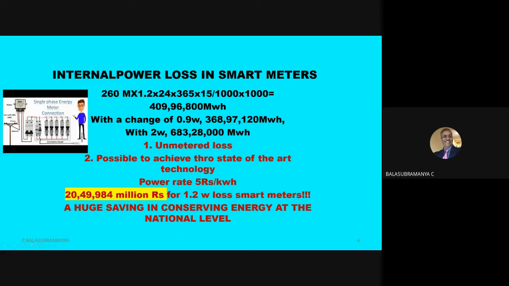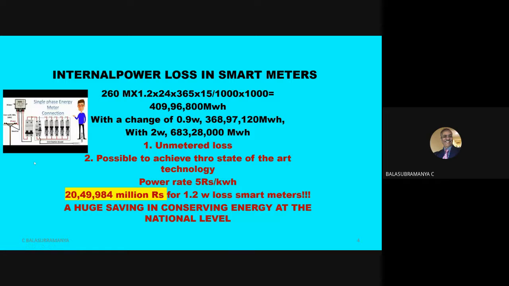You can see on the right side, there is a small diagram, smart meter. This is the distribution board. Directly it is connected to the mains. The mains, it will first focus on the power supply. The power supply it will consume from the mains, and this is unmetered because it is not in the load circuit. It is in the voltage incoming circuit. We call it incoming circuit. Is it clear to you? Okay. We will see further.